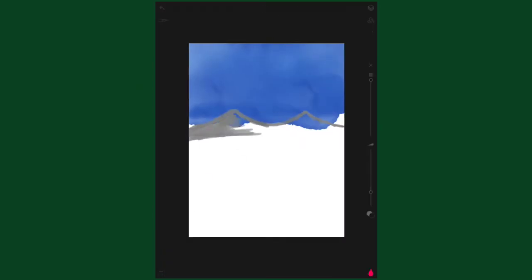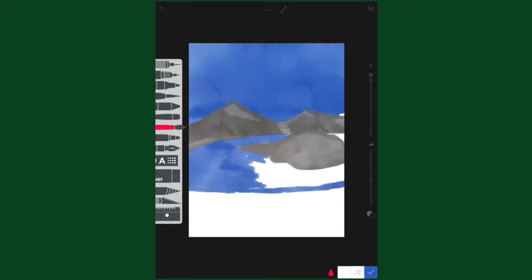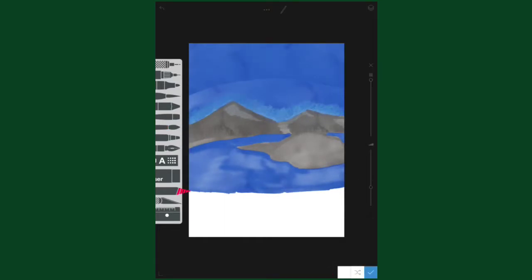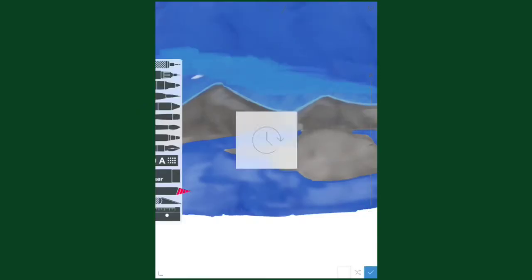Today I decided to draw for you one of our famous landmarks called Crater Lake here in Oregon. I've always wanted to go to Crater Lake and one day I hope to go soon with my husband. I was planning on making this a series where I draw all the specific landmarks I want to visit, either every week or every other week, and kind of spice it up a bit and get more in tune with landscapes. I've always been so bad at landscapes and I thought this would be a great way to expand my art.